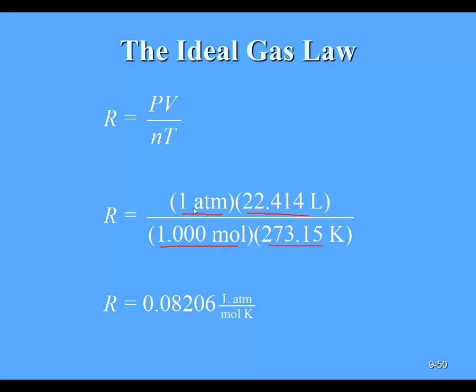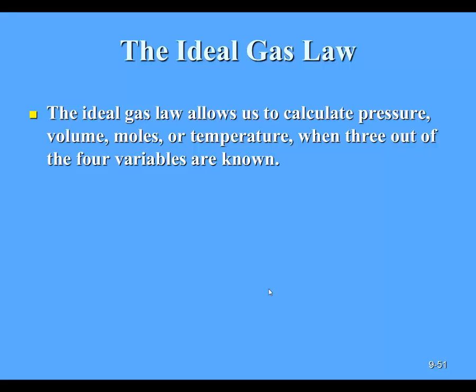So if I take 1 atmosphere times 22.414 liters for that 1 mole of gas, dividing by 1 mole of gas and dividing by my temperature, I'm just plugging these all into my relationship to get my constant. We end up with a gas law constant, which you should memorize as being 0.08206 liters times atmospheres over moles times Kelvin. So that's my gas law constant that I want to use in this case. And that's quite nice. Now we can use our ideal gas law equation, and we have a gas law constant defined.